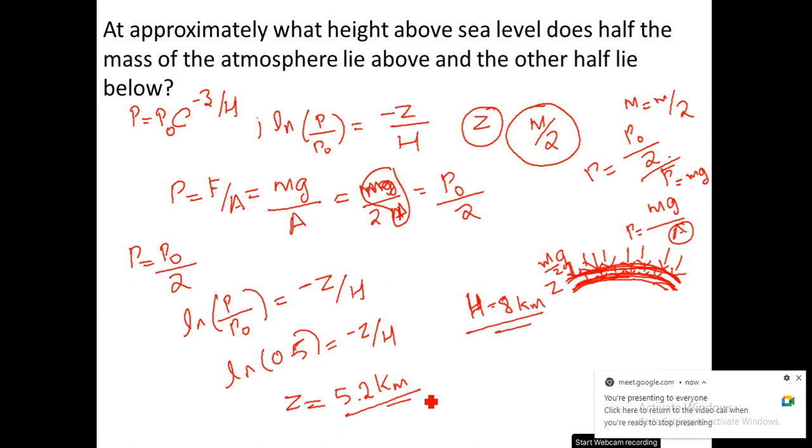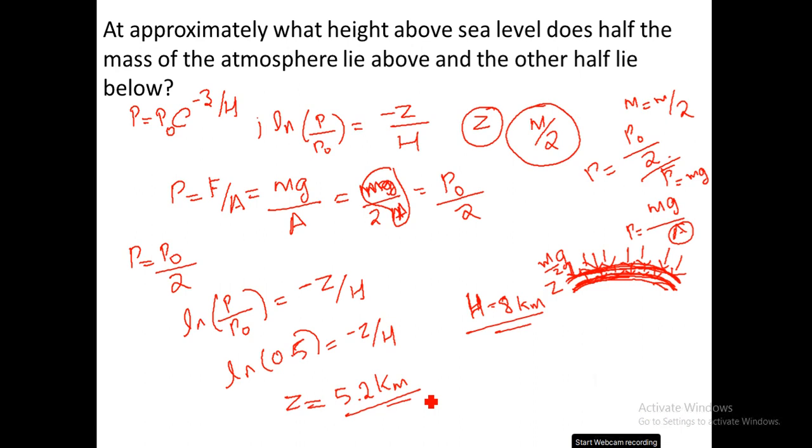What that basically tells us is that when we travel up to around 5 kilometers of the atmosphere, almost half of the atmosphere is over. Almost half of the mass of the atmosphere is present below 5 kilometers, like 50% of the atmosphere. 5 kilometers means we haven't even reached the top of the troposphere. It is just half of the troposphere. So almost 50% of the mass of the atmosphere is present there.